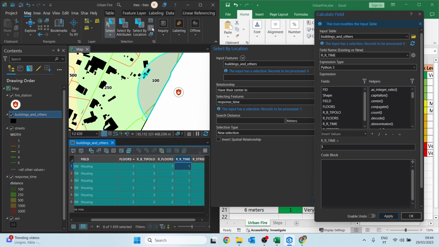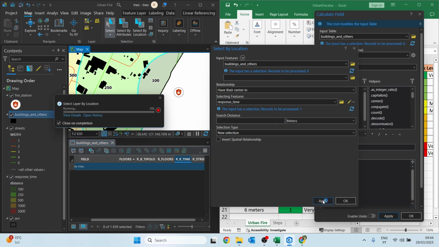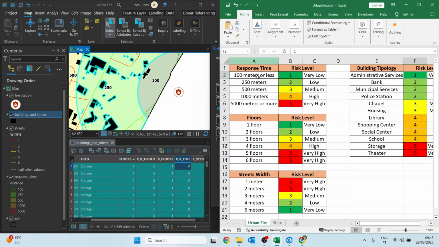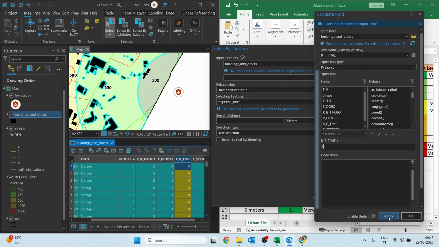Let me clear the selection. Select the second mark and click apply. For the 250 will be the value low. So we change this to 2.